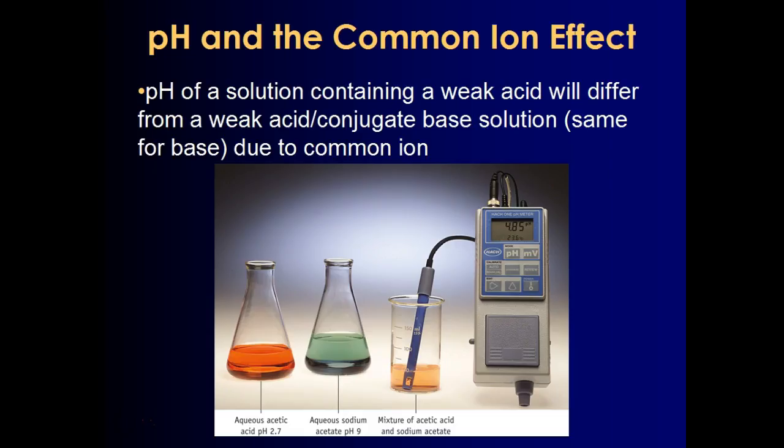Okay, so the pH of a weak acid, in this particular example acetic acid, is around 2.7. And when you have the conjugate base of that acid, sodium acetate, your pH is going to be a little bit higher. You mix these two together, and this has an indicator in it to show a visual of what the pH level looks like. When you mix them together, you see that the pH falls in between them, and the pH will vary depending on which of those two components you have more of.